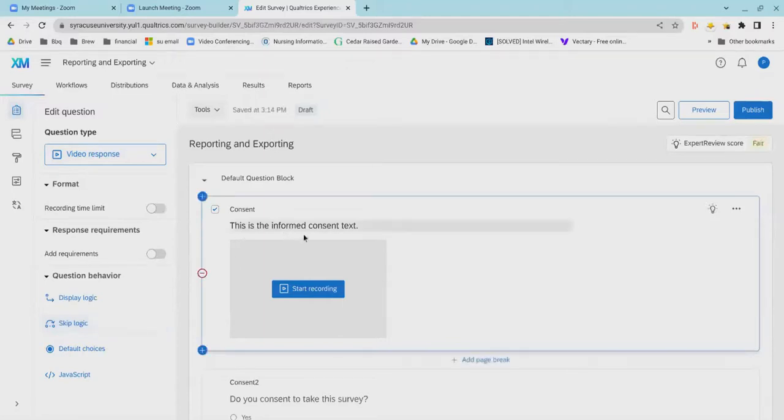So you can ask them, please record your consent here. They click on here and it starts recording. And this is brand new, at least to me. I found this out today. I don't think we've seen it before, in all the times we've gone through the various question types. I looked, and you get up to 180 seconds for a response. So that's, what, 3 minutes. So it's not real long. It's long enough for a real short answer, basically.